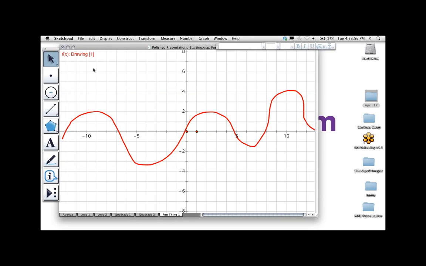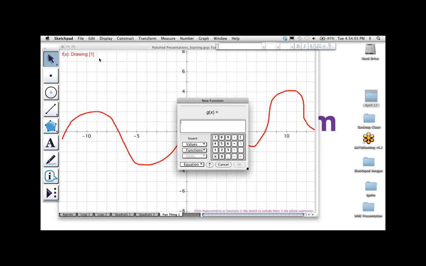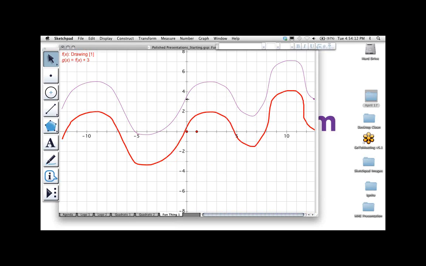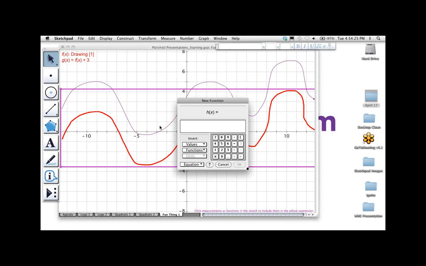Okay. And that's pretty cool, but what's really cool is I can go ahead, I'm going to plot new function, and I can transform my drawn function just the way you can transform any function. So of course I could have used a slider or a parameter to do this. And I think this is really neat if you've been working on function transformations with your students, and then to show a completely random drawing function and show that it functions just the same way.